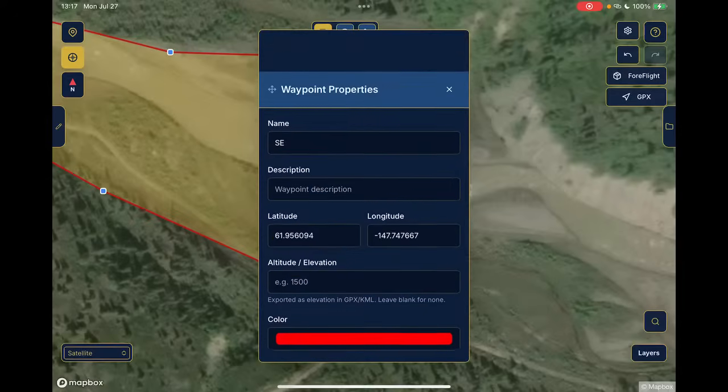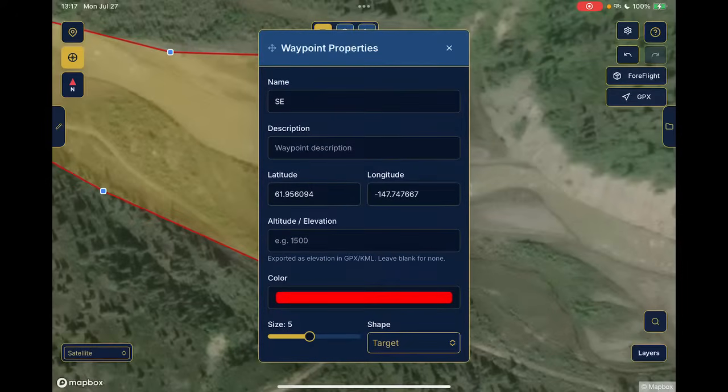Okay, and while I'm here, let's talk a little bit about what you can do in this waypoint properties menu. So description. If I were to type in a description, this description would appear in either Garmin or Garmin Pilot or ForeFlight as a description that pops up when you click on the waypoint in the application. So if I wanted to put special information, whatever, it would all be there. I could also manually adjust the latitude and the longitude if I wanted to.